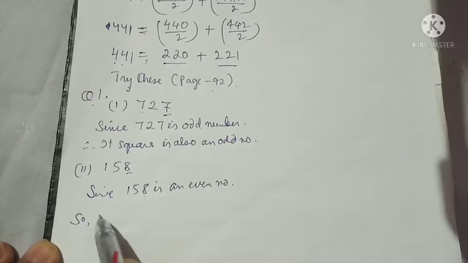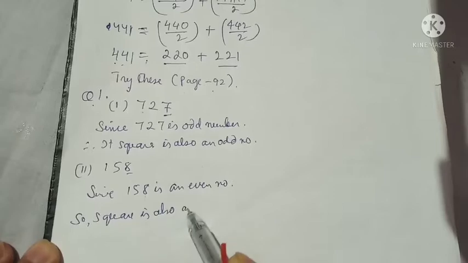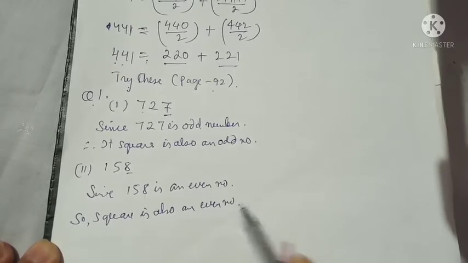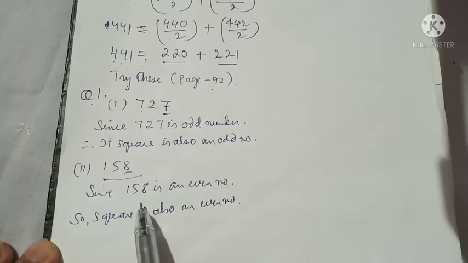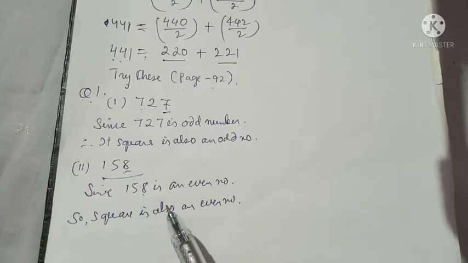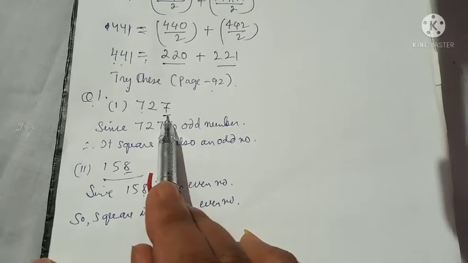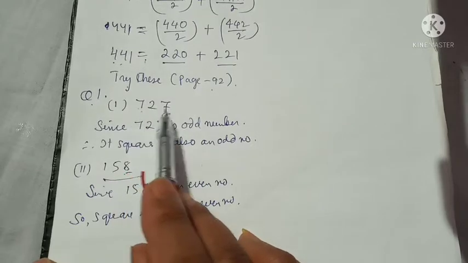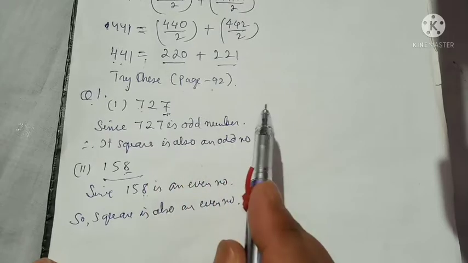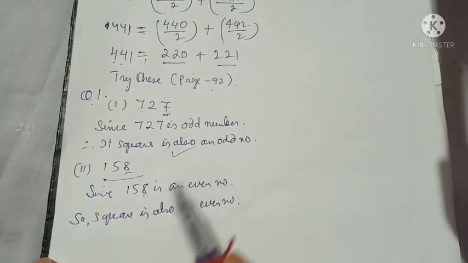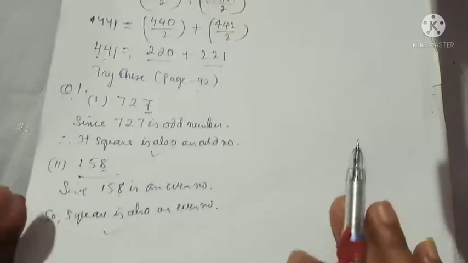the square also will be what? An even number, because if you multiply 8 two times, then 8 times 8 is how much? 64. Then in the unit place it is 4, and 4 is an even number. Here, if you multiply 7 two times, in the unit place what will be the answer? 7 times 7 is 49. 9 is an odd number, so we can easily find out by using those properties. Okay, and let's try question number 2 also.